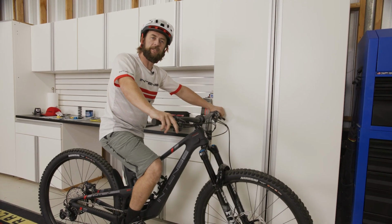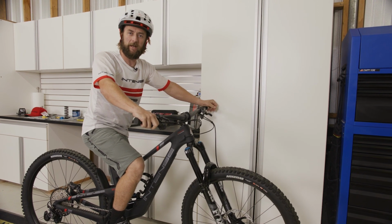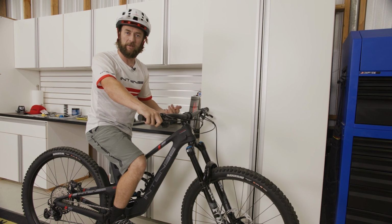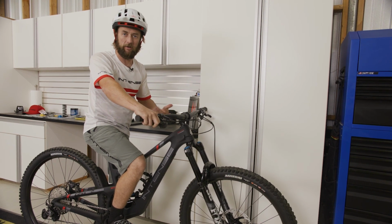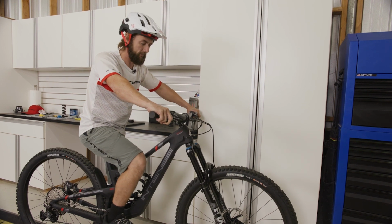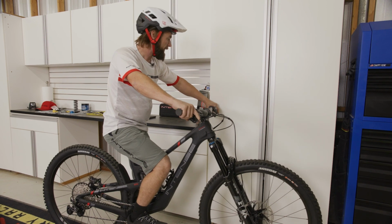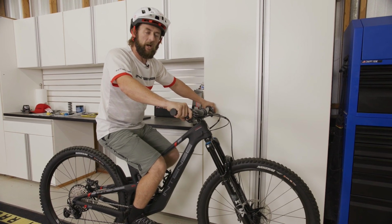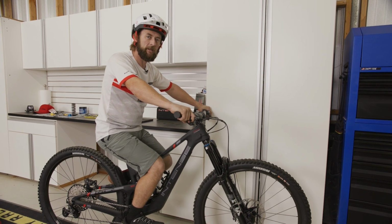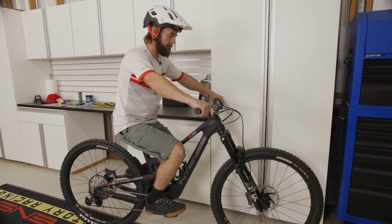All right, so now that we have the suspension set up to the recommended settings, we're gonna see where they actually lie with our body weight, our positioning. It's also very important at this point to make sure whatever gear you typically ride and that you have it on. So whether you have a backpack or not, make sure that's on for this part of the process. So find yourself a steady cabinet or workbench, something you can kind of lean yourself against but not have too much weight onto. The main goal here is to make sure all your body weight is on the bike and nothing is on anything else around you.